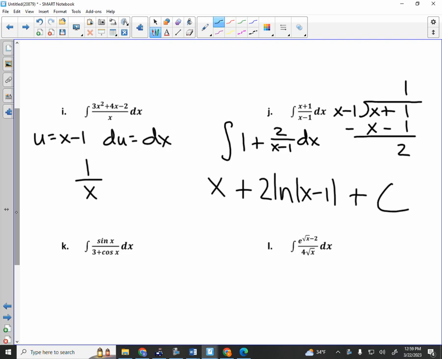See why I have x minus 1 out here? And then x plus 1 goes here because you're dividing that into that. So you say, what do you multiply x by to get x? Multiply by 1. The 1 goes over the constant. Multiply it back through and you get x minus 1. Now we subtract. X minus x is 0. 1 minus negative 1 is positive 2. So 2 is my remainder. X minus 1 is my divisor.